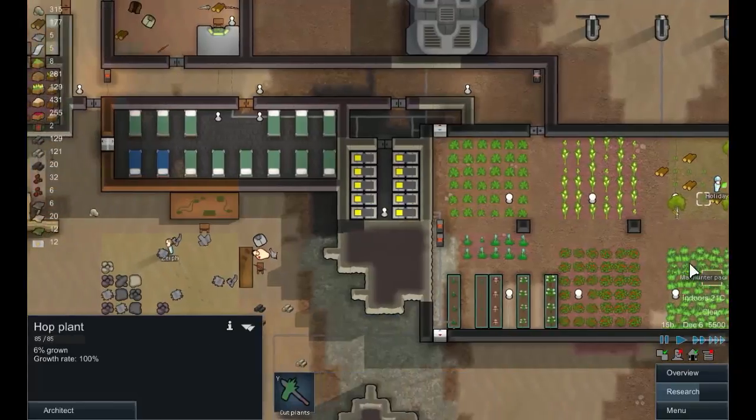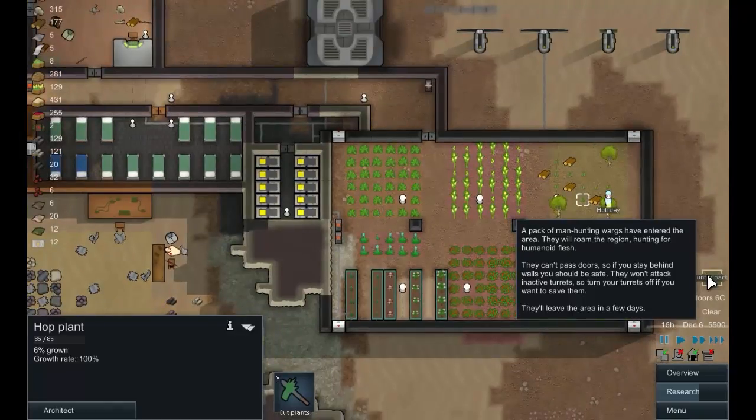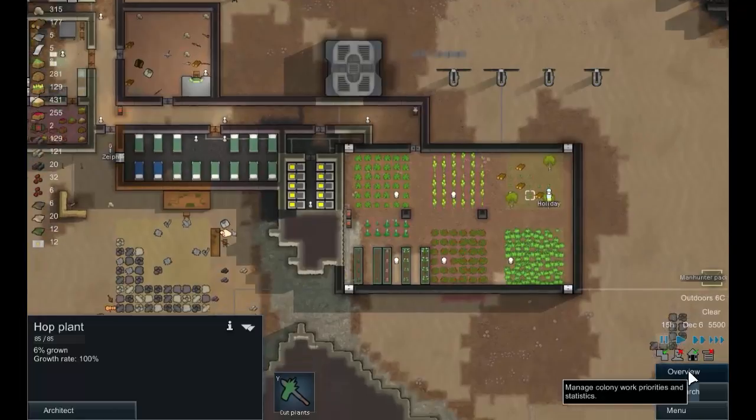Rice is growing, and we're getting some hops planted now, which is going to start making people happy. A pack of man-hunting wargs have entered the area. They roam the region hunting for humanoid flesh. They can't pass doors, so if you stay behind walls, you should be safe. They won't attack inactive turrets, so turn your turrets off if you want to save them. All right, marvelous.